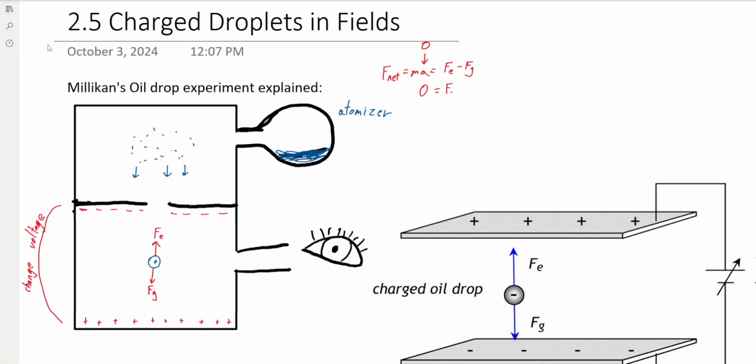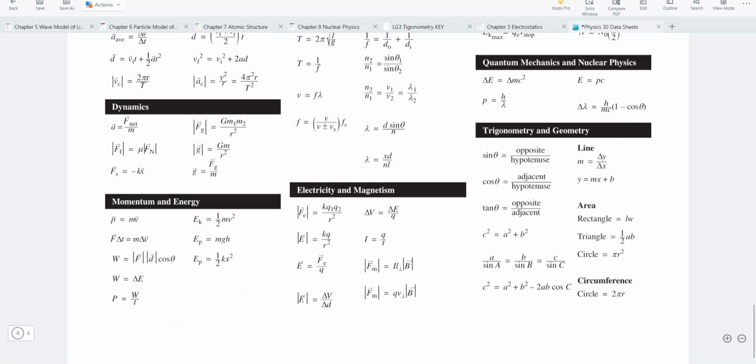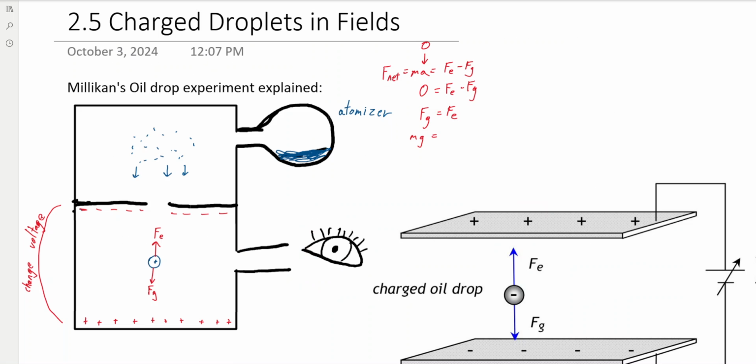So when that turns into zero, we can then move gravity over. The force of gravity now equals our electric force. This is a wonderful realization, because we know that our mass times gravity, times 9.81, is going to be our force of gravity down. And if we look at our formula sheet, we can also see that we have an electric force given by this formula, so Q and then E.